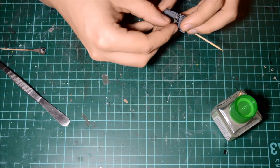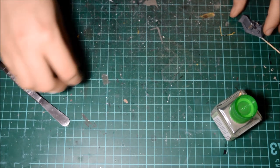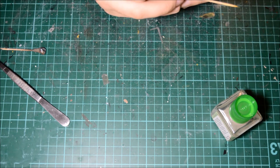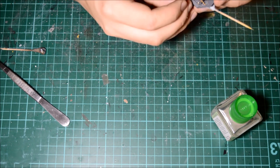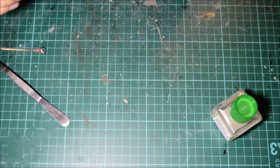That should. No. Now this part is very, very flimsy and fiddly, so watch out, guys. He sits in there. Right, may have to cut this bit. There's a tiny little bit on the end of it. I'll just cut it off.